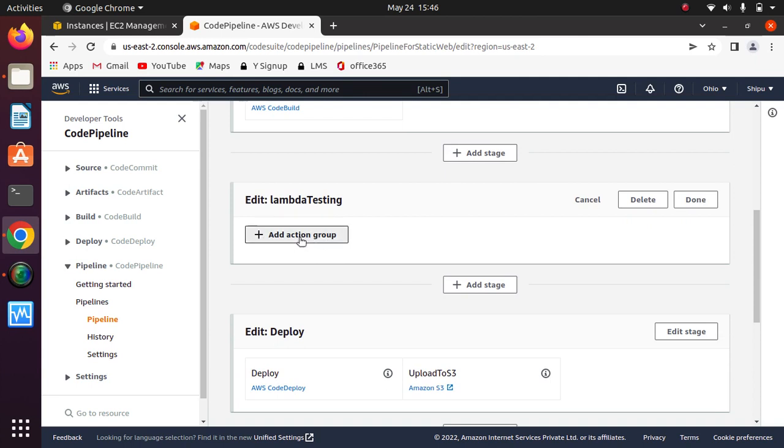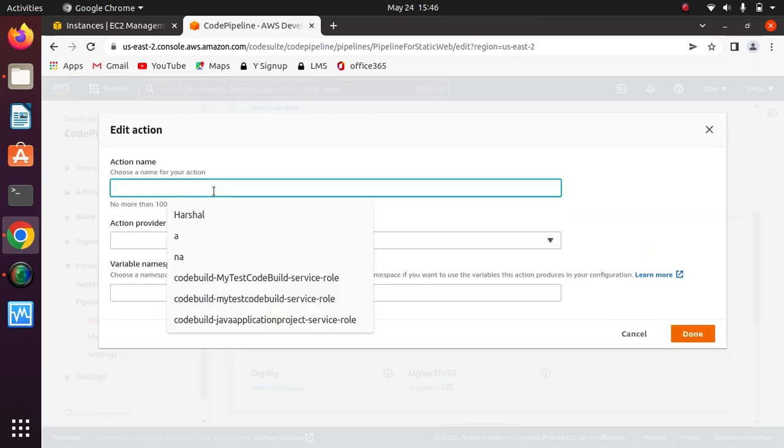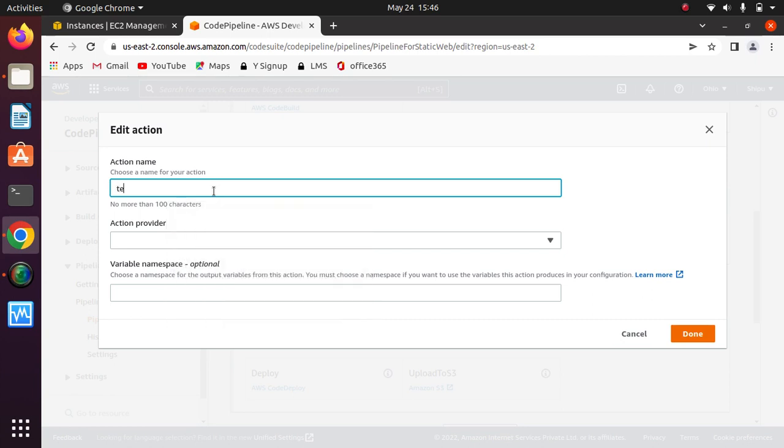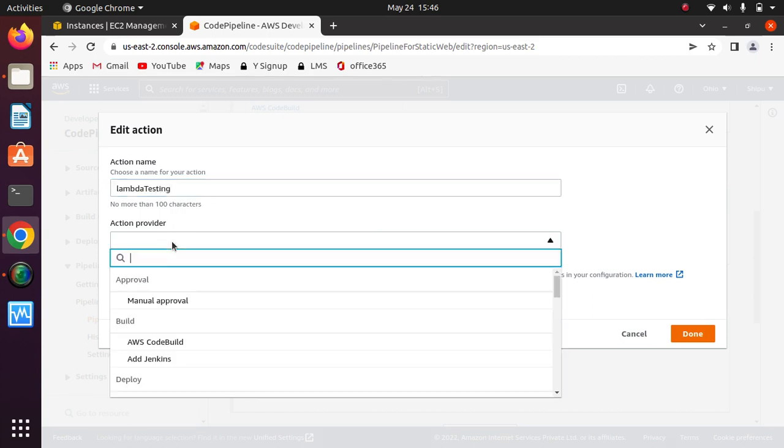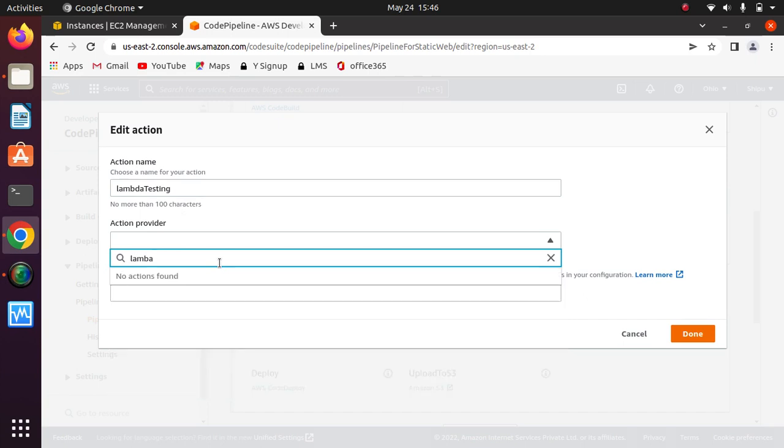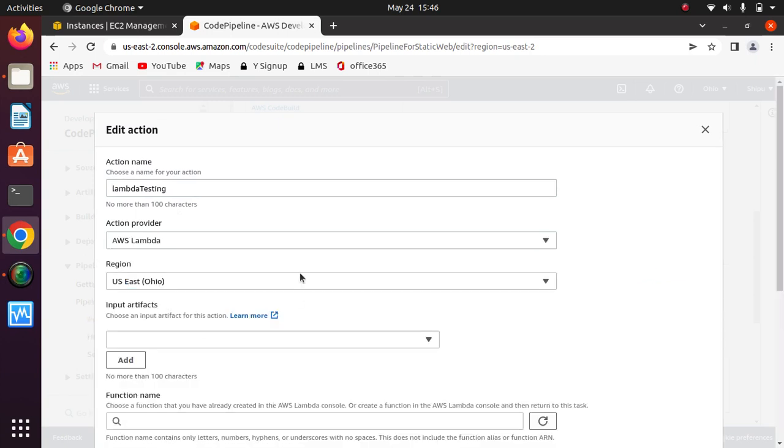And we can add the action group here. If I want to add an action group, I can give any name, that is Lambda testing. Then the action provider should be Lambda, AWS Lambda, that is the action provider.